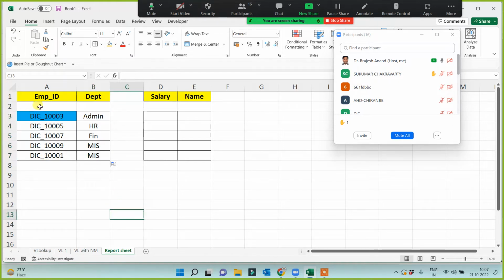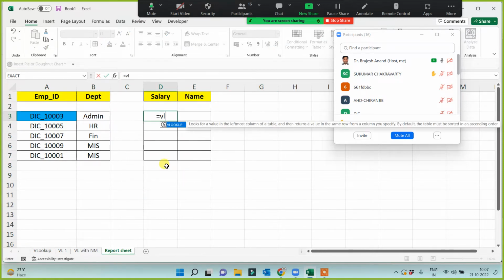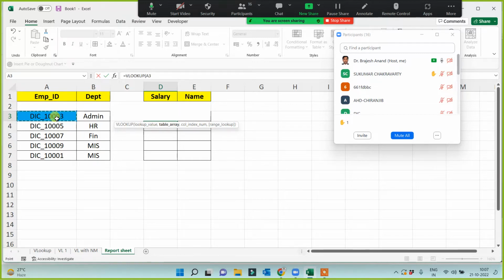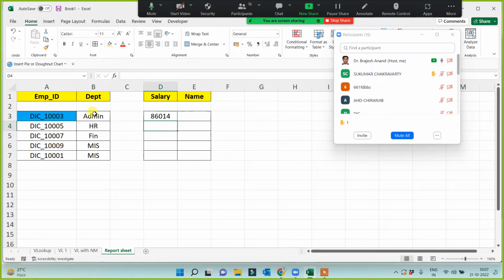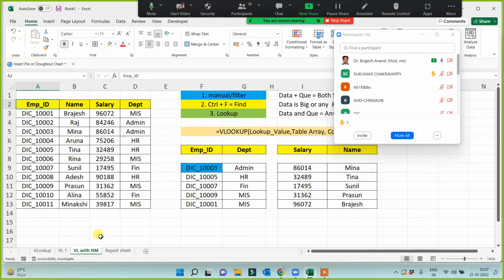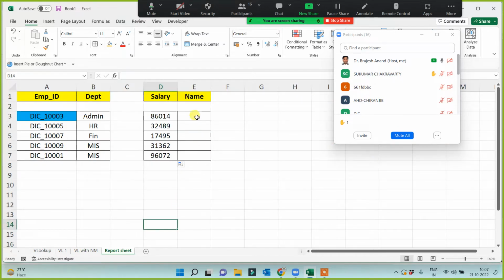That means if you are working in a different sheet, even then you can pull your data. If you are looking for salary, just start with Vlookup, table array, remember the name of the table array, and then column index is 3 comma 0. So if data is in another sheet and you are creating a report on another sheet, this logic is very good for any new or experienced employee.